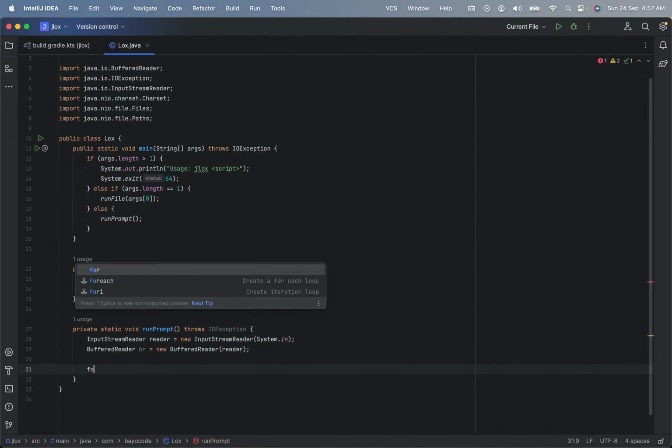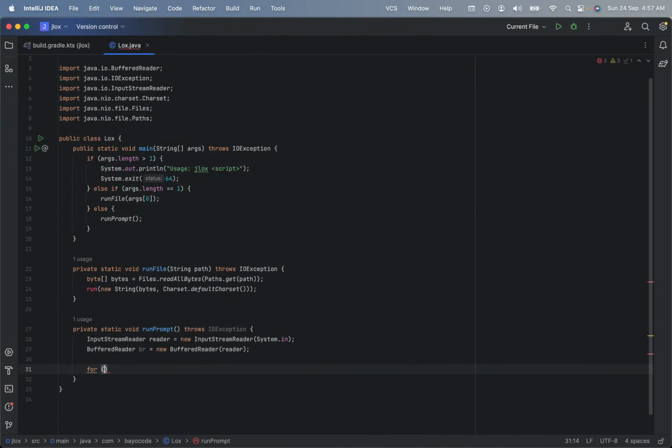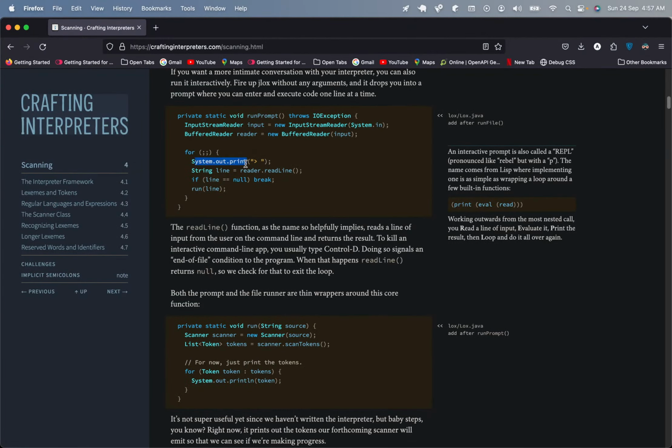Interesting. And for this, we're going to print out a prompt string. On the same line, we're going to run a readLine. If line is null, we break.